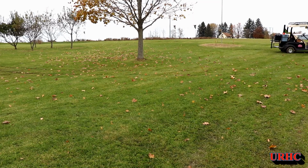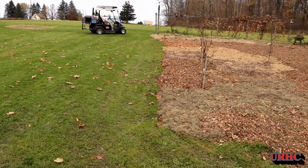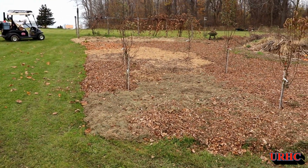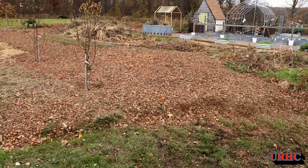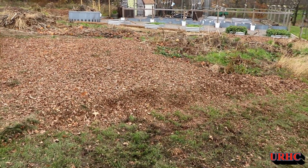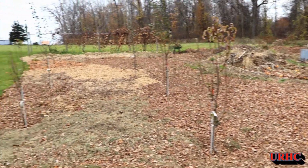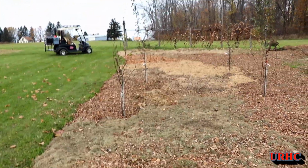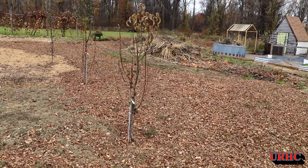Okay, down here by the garden, see I got the hops and all the little elderberries all cleaned up and starting to get the garden mulched. I'm putting between, I'd say, about 6 and 10 inches of leaves on the garden where I can. And see those couple of pear trees I put in this spring actually are doing real good. The deer have been chewing on them the last couple nights.